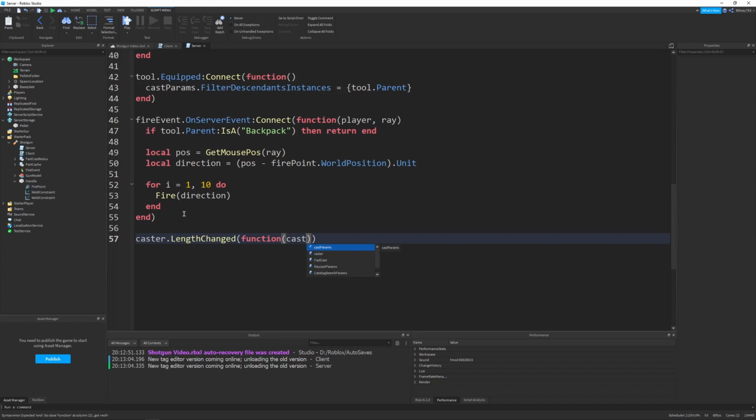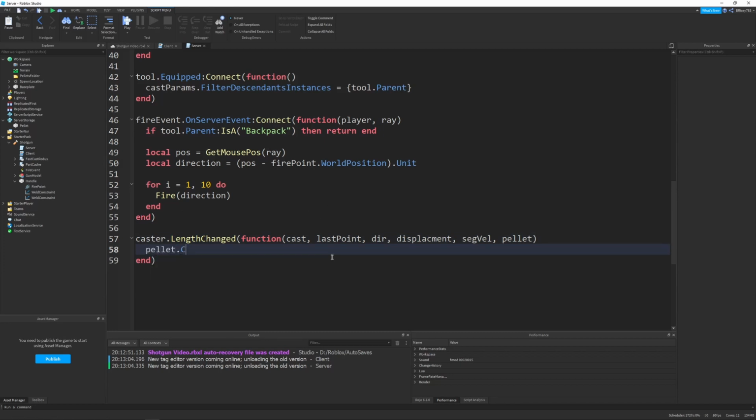The first is the active cast, I'm just going to say cast. Then we'll have the last point, the ray direction, the displacement, and the segment velocity. We won't really use segment velocity. And then the actual pellet part instance that we will be using.